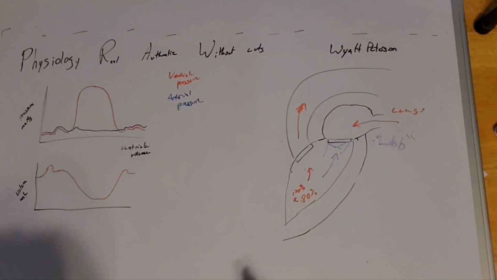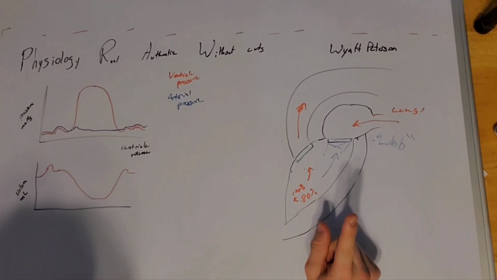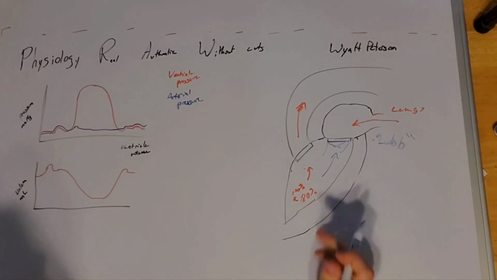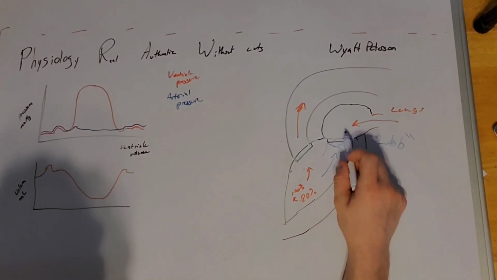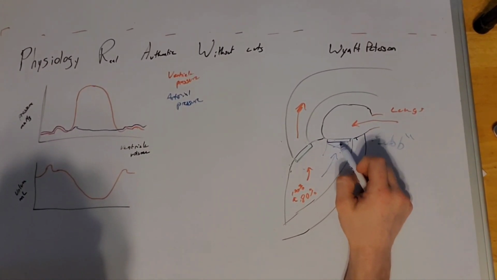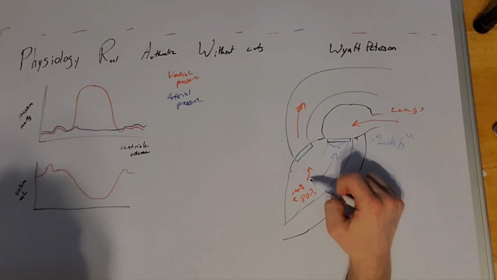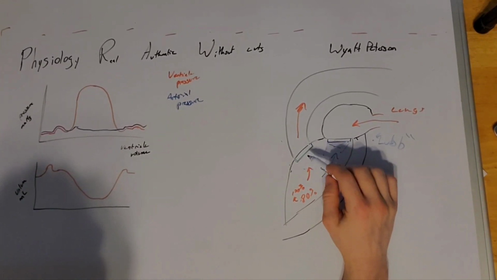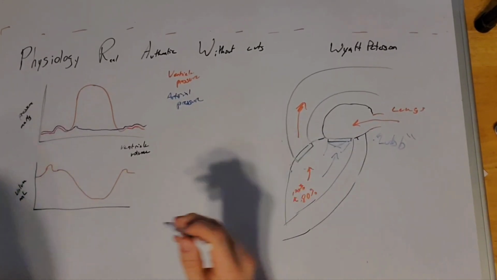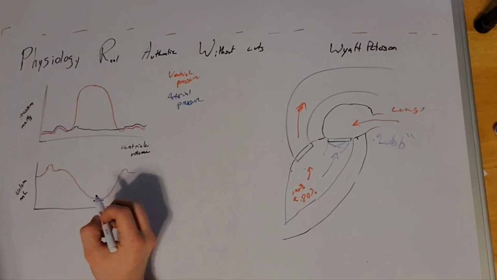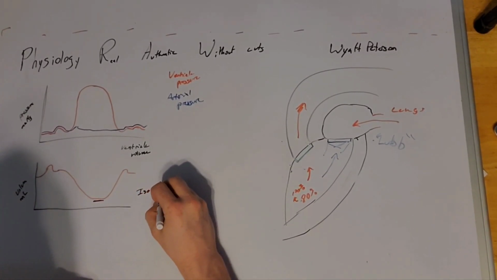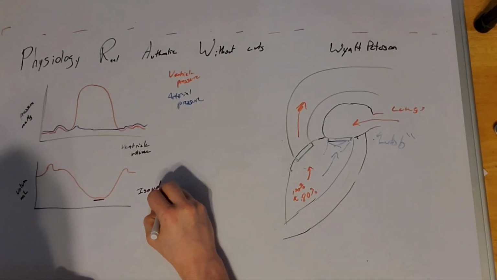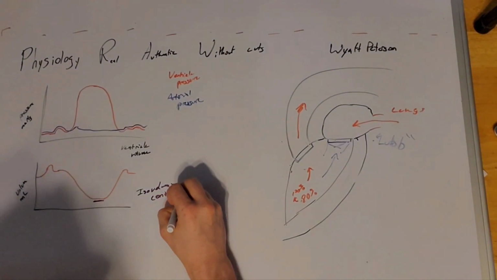And so notice there is going to be a second where this is contracting, and the pressure in the ventricle is going to be enough where the mitral valve closes, but it's not going to quite reach high enough pressure to open this valve yet. So there's going to be a little isovolumic contraction. That's worth noting.